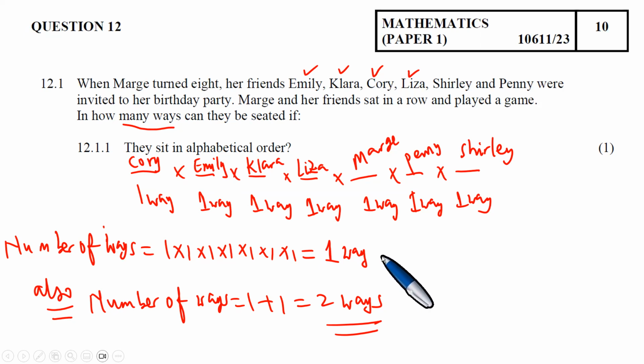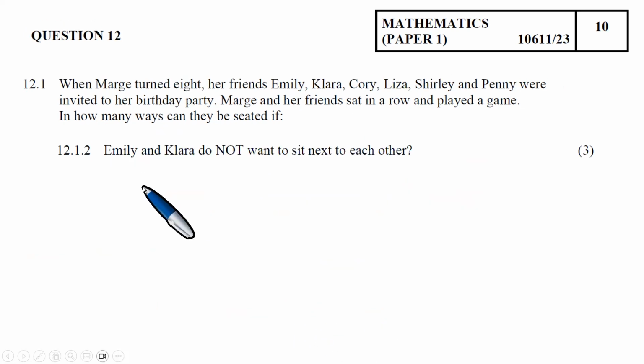So in the marking of this exam paper, both answers here were marked right. Both answers were acceptable if a student says, okay, we look at alphabetical listing and there's only one way of arranging them beginning from A, B, C, D up to Z, ordering them according to the letters that are here, Corey, Emily, and so on. So they gave full marks for the one way, but also there's another dimension: they can see it either this way or the other way, giving us a total of either one way or, in probability theory, two ways. Okay, the same story.